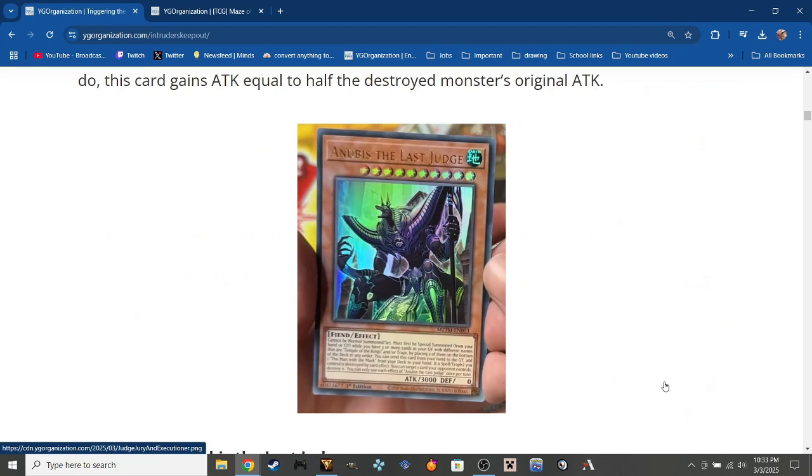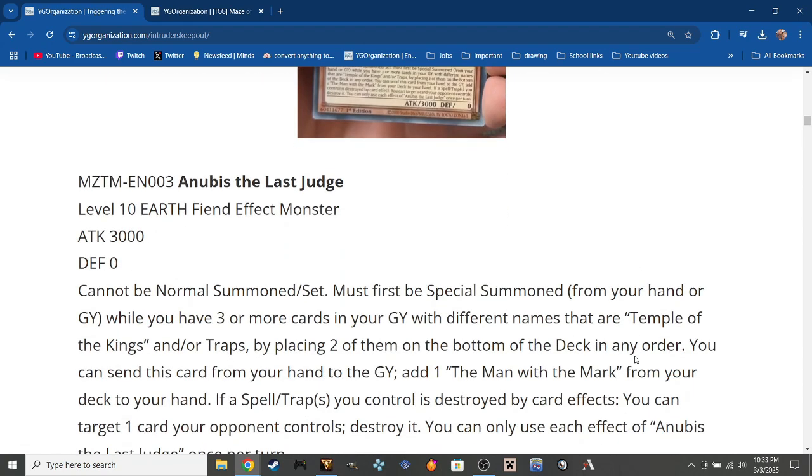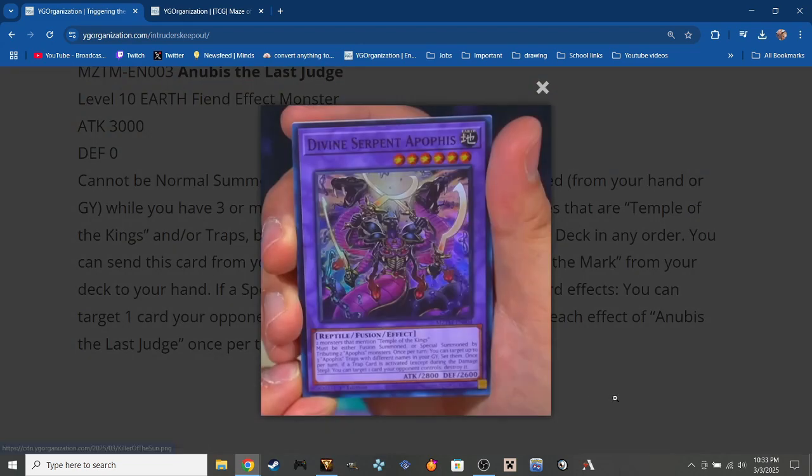Then we got the new boss monster, Anubis the Last Judge. This is an Earth Fiend, and is very, very interesting. So, one of the images isn't loading. Can I click it? Cool.